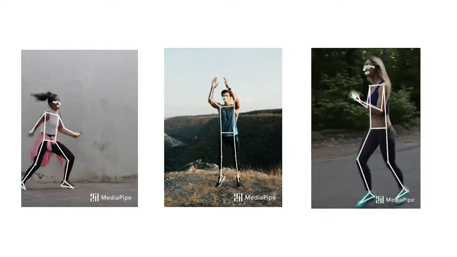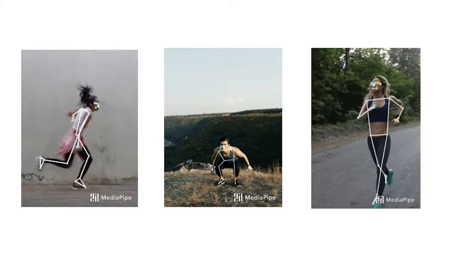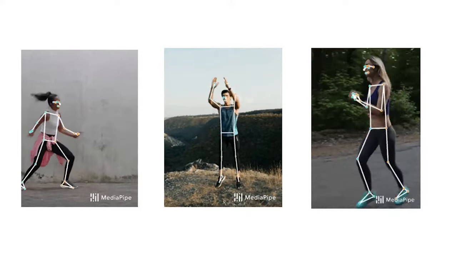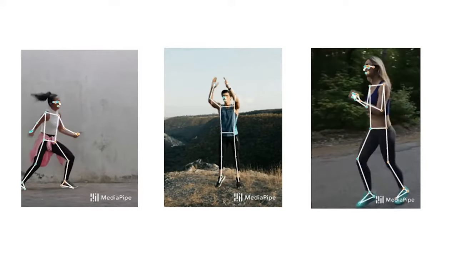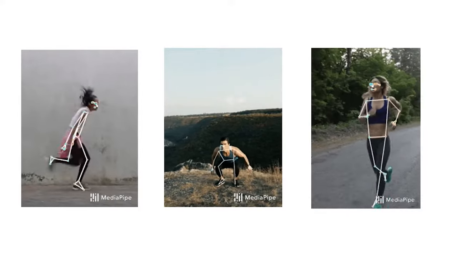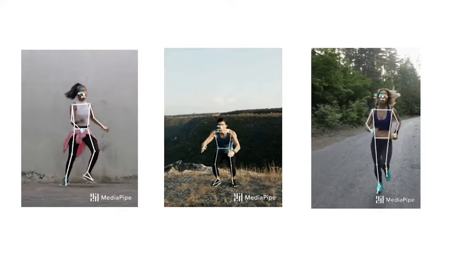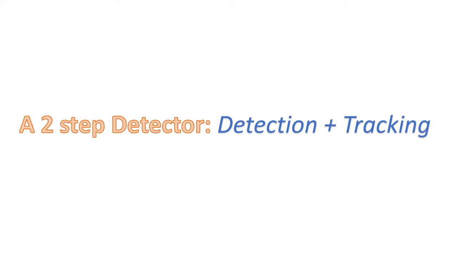There are other libraries like OpenPose or PoseNet for pose detection, but what makes MediaPipe's implementation stand out is that it's really fast and computationally inexpensive — it can run easily on low-edge devices like mobile or laptop. One key reason is that it employs a two-step detection-plus-tracking approach. Object detection is computationally expensive, while tracking is relatively inexpensive because it uses a previous bounding box as a starting point.